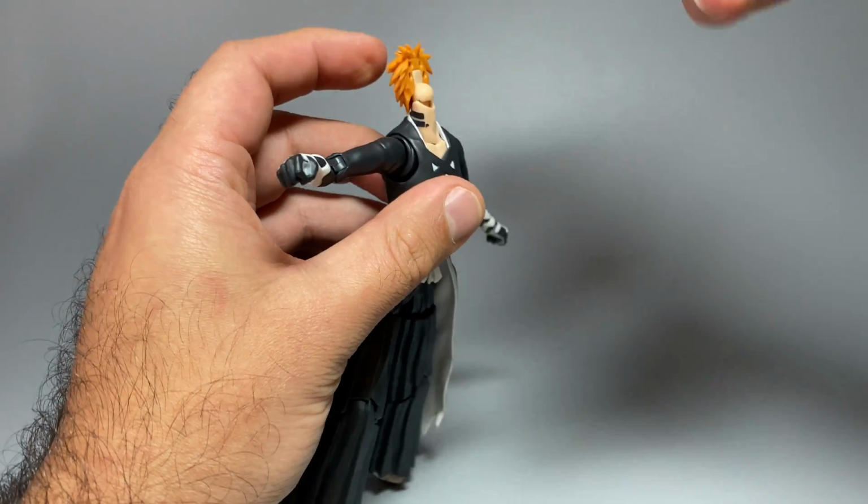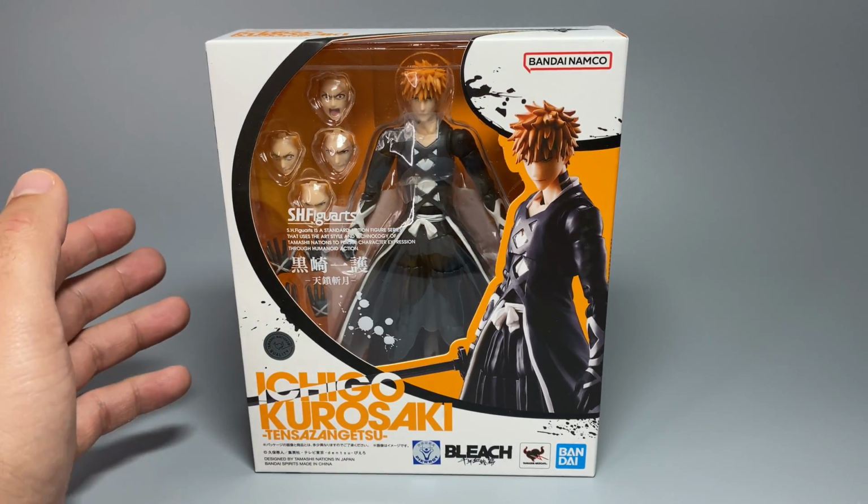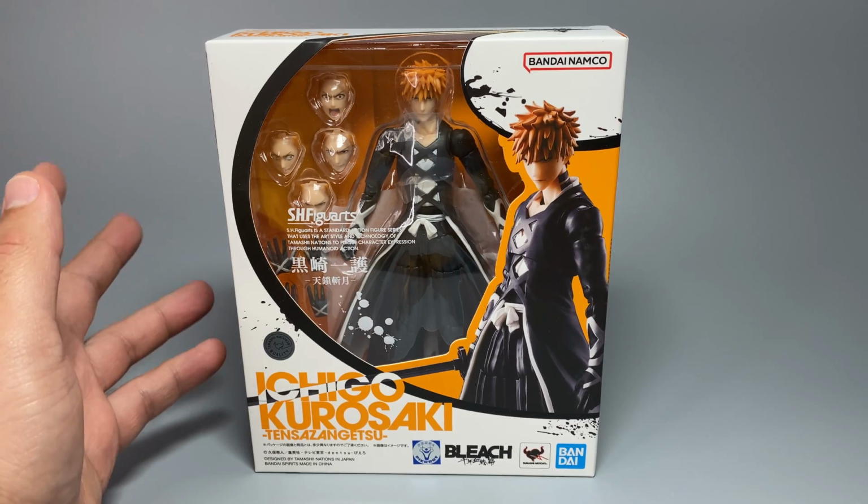I would have preferred if it was just pulling off his head. Oof. This is the S.H.Figuarts of Kurosaki Ichigo Tensa Zangetsu version.